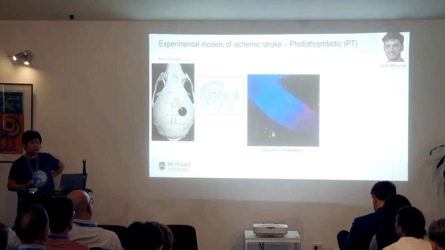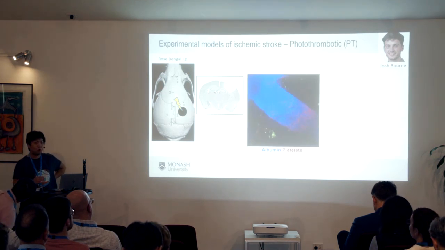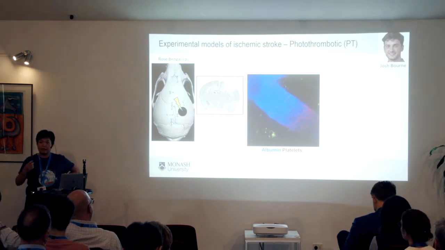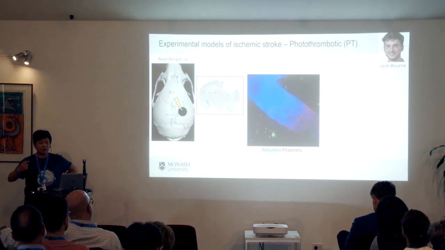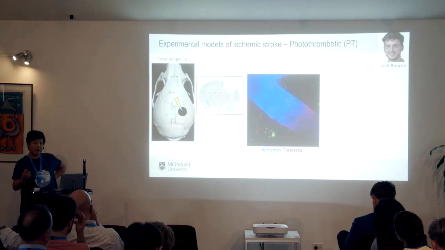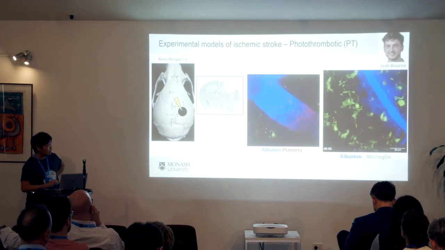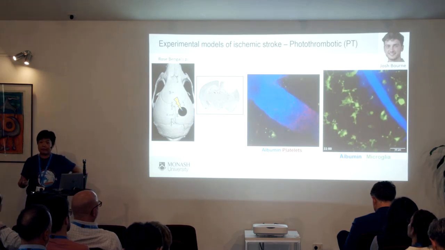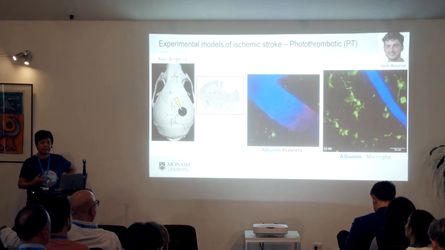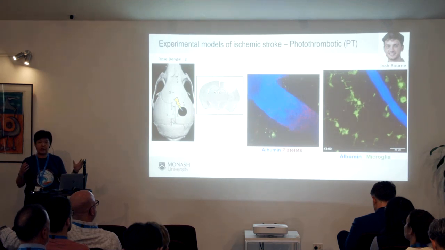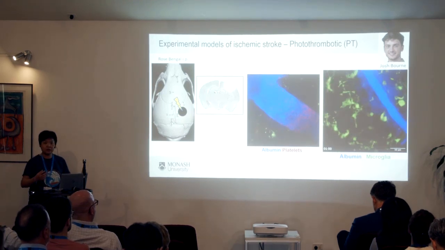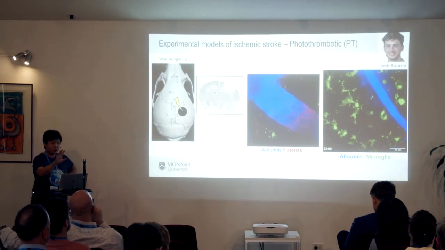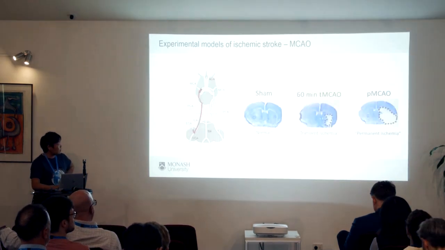Josh, who is in the audience, will talk to you more about this in the next session. But what he can visualize is that there are platelet dynamics, very turbulent dynamics, at the advancement of the clot. And surrounding this clot, we see these brain-resident macrophages, which we call microglia. They're highly active, interacting not only with themselves, but also with other cells within the brain. I'll leave Josh to talk to you more about this model this afternoon.